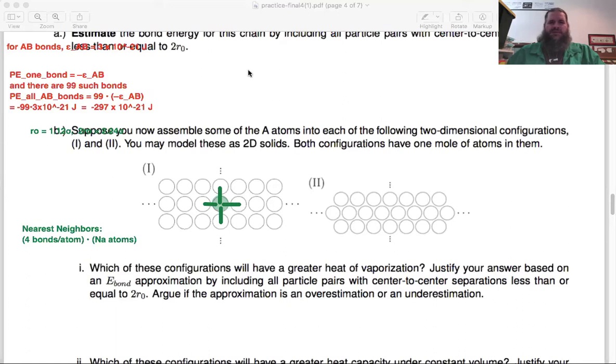Yeah, and if you're not sure, you can check by taking a look at another atom nearby of the same type. This is a type A atom, which has 4 nearest neighbors. This one is also a type A atom. It also has 4 nearest neighbors, 1, 2, 3, 4. And right there, I can see that I'm double counting. I just counted this bond twice. And this is going to happen if I look at some of the other neighbors as well. This is a type A atom, and it has 1, 2, 3, 4 nearest neighbors. I just counted that bond twice as well. If I keep going, I'm going to count every bond in the whole system twice.